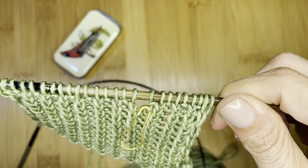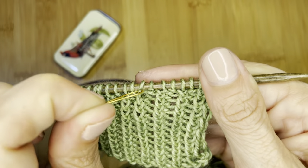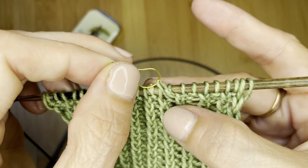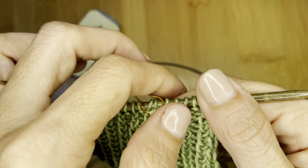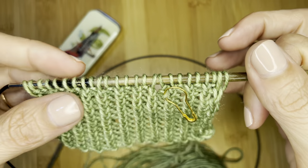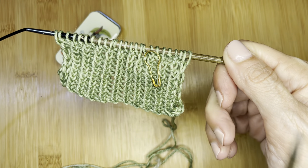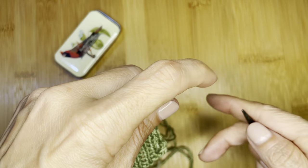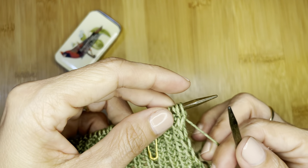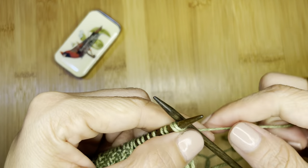Where the short row ends there is a giant hole — you can almost stick your finger through it. That hole needs to be closed. When I complete this short row I can't just leave this hole here, which is why I put the marker in. Normally you might just knit this yarn together with the yarn next to it and hide it, but because of these intricate twists we're actually going to twist this stitch before we knit it. I'm going to show you what it looks like to close this short row, then work one more, because this is a little fiddly but honestly it's the best way I've found to get a nice closed-up hole that doesn't look gapey compared to the rest of the twisted rib.